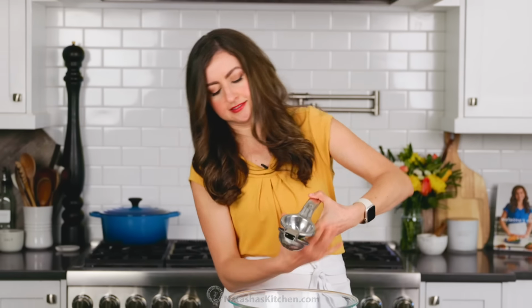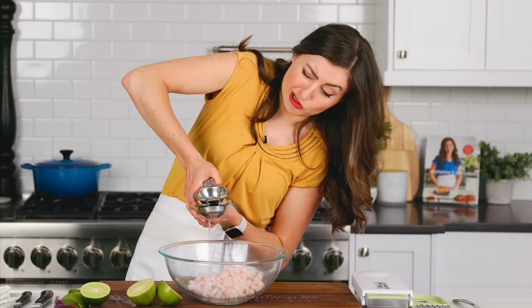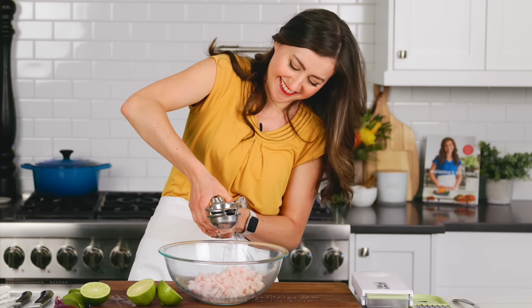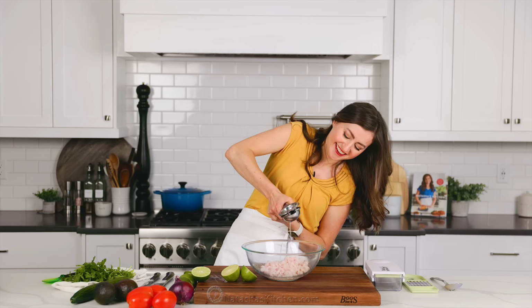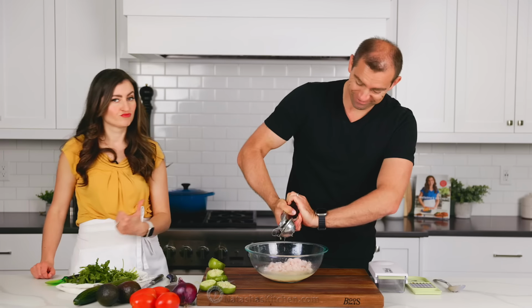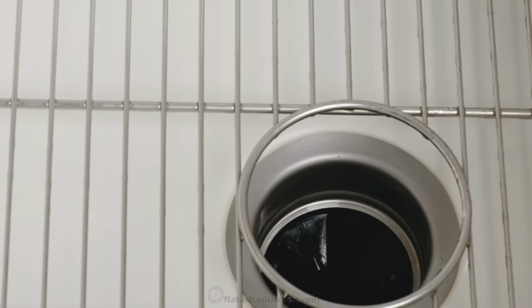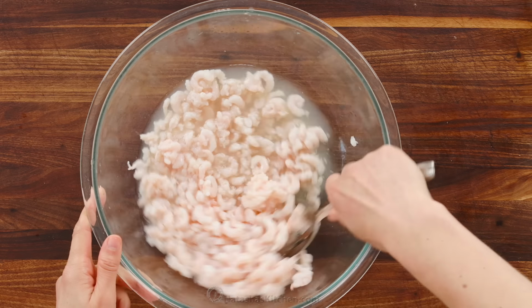This is my favorite citrus squeezer, and I will link to it in the recipe notes, but even with this, I like to enlist a little bit of help. You love me. If you really want to make those limes go further, you can use the leftover peels in water to make flavored water, or toss them in your disposal and it'll make your kitchen smell fresh.